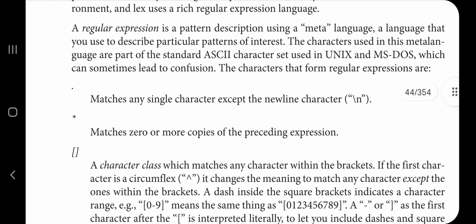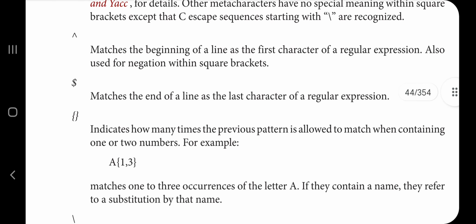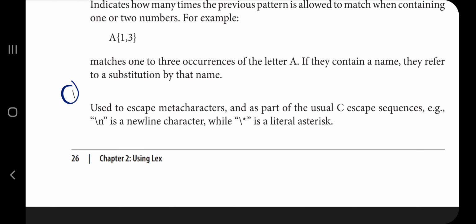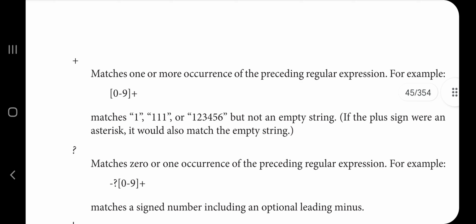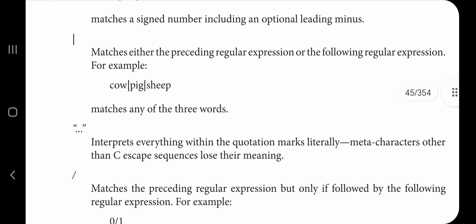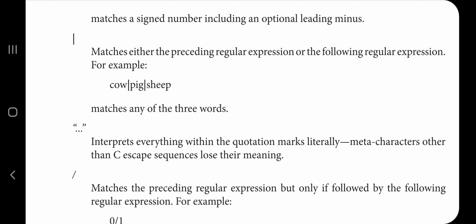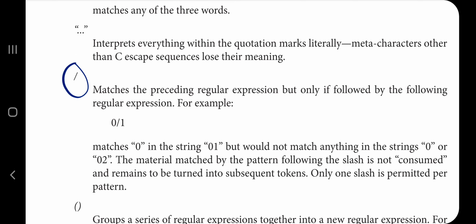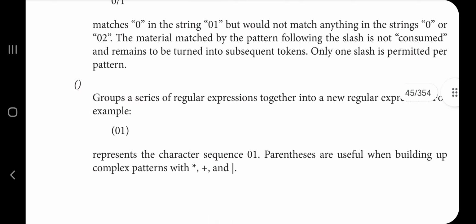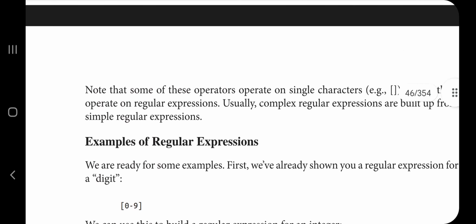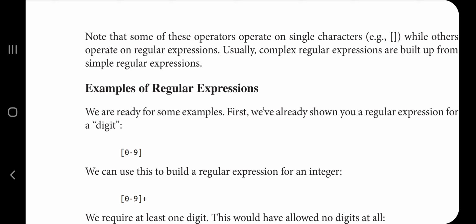Regular expressions, you already know. Automata, same thing. It can match a single character except newline. It matches 0 or more. It matches a range. I need to explain this, right? Caret and dollar match the starting and the ending. Braces give the number of times it should repeat. Backslash is used to remove the inbuilt meaning of a character, then 1 or more, and 0 or 1, or it can match a particular string, and it matches the preceding character. And here's a group, and it matches the group. Mostly used are the top ones, the bottom ones are not much used. If you know the top ones, you can easily write the regular expressions.